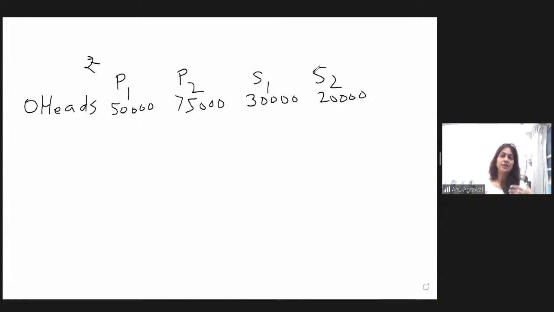So what I am trying to tell you is that the reason for allocation of overheads is because this is an overhead. It is not a direct expenditure. If at all the expenditure can directly be related to a particular department, we don't need to allocate or divide it. Then I'll just say this is the expenditure of the P1 department. This overhead is of the P1 department. The reason for allocating it on some appropriate basis arises because these are common expenditures which need to be divided.